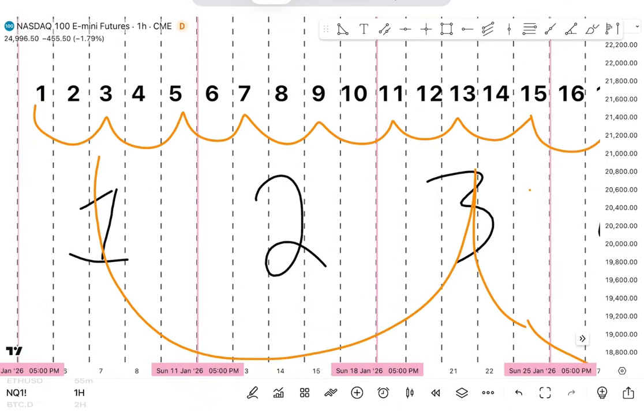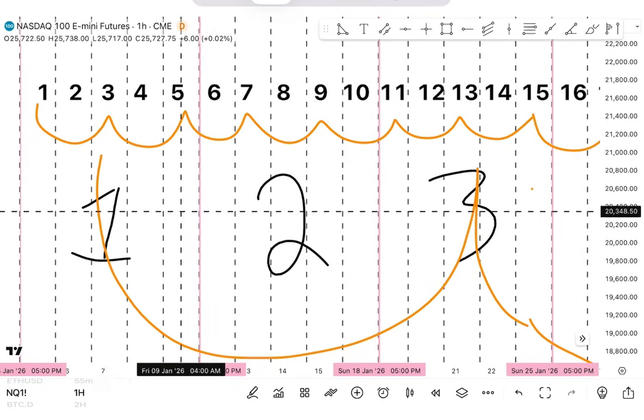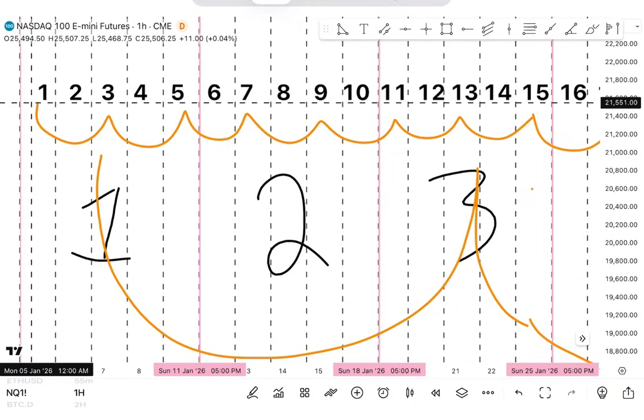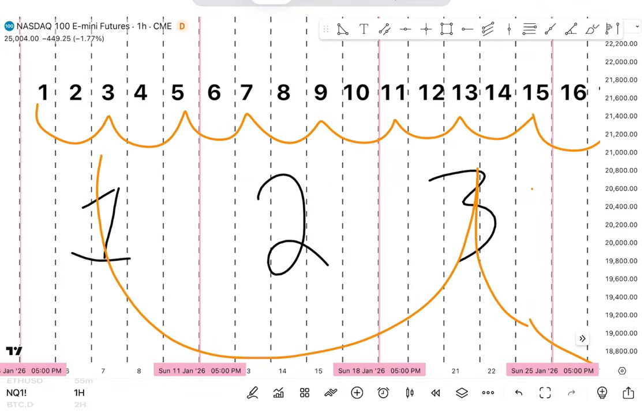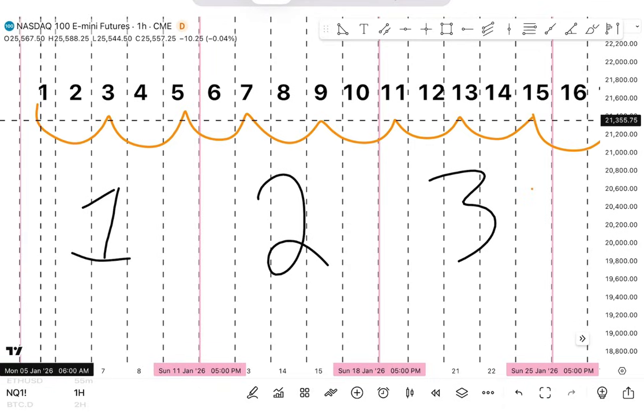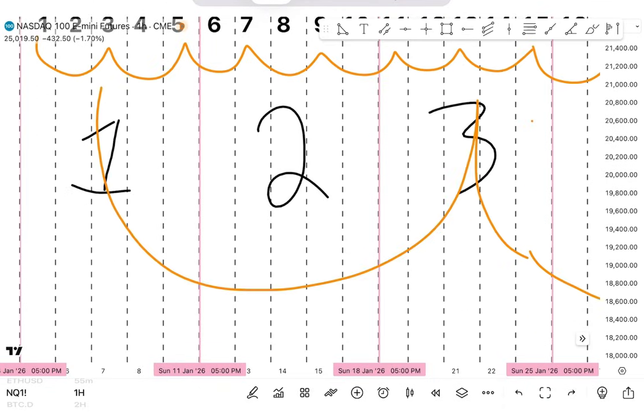We can see in the weekly candle the odds and evens, and we can see in the daily candles the odds and evens. Okay, so what I want to focus on is that I want to get you guys paying attention to that, and if you have any questions, feel free to ask them. That's fine with me.